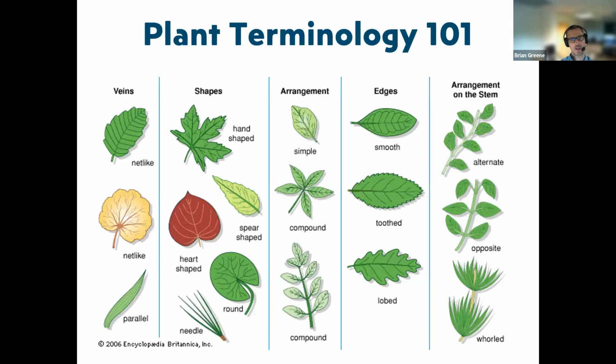And you'll hear me talk a lot about plant terminology, describing the leaves and how the leaves look and what their placement is. This is not something that we expect you to remember, every single one of these terms, but they are helpful keys in trying to learn. One of the common things we talk about is arrangement on the stem. Are the leaves alternate, where they're alternating on either side of the stem, opposite, where they're right across from each other, or in whorls, where you have 3 to 6 leaves in a whorl?